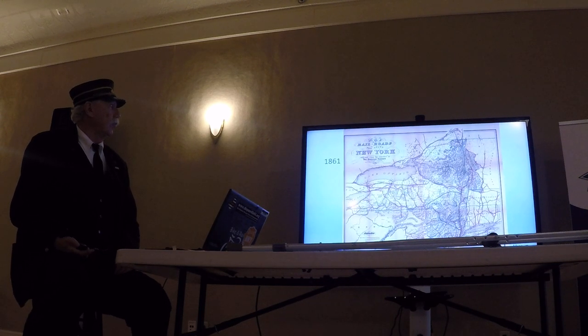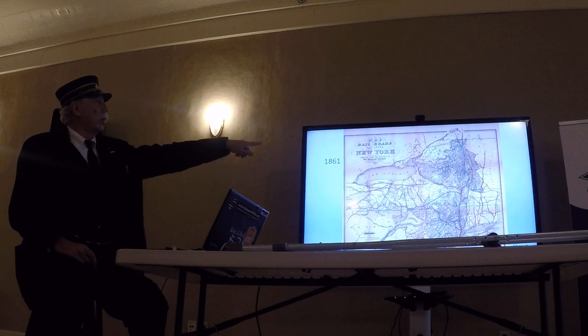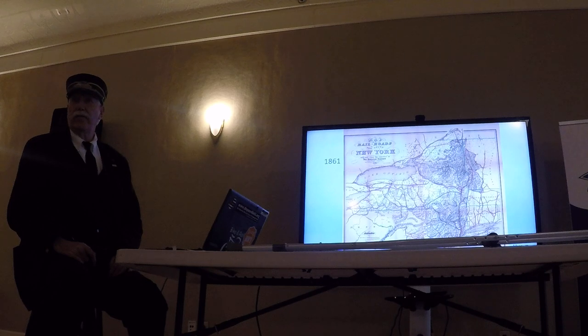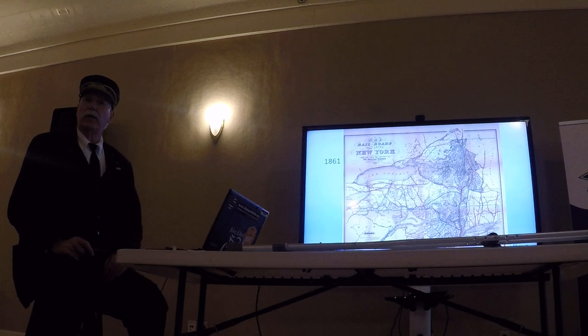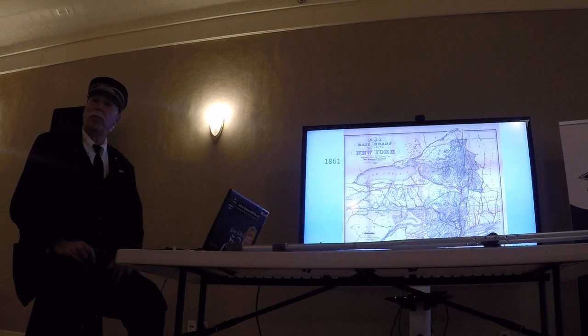Here's an 1861 image. You can now see the blue line going across the Adirondacks — that was the Sackets Harbor to Saratoga line, showing where it was supposed to be. Rather an interesting route — there's actually no pass near Bull Forge on the way across, but it would be interesting to see what would be there today if it had been built.